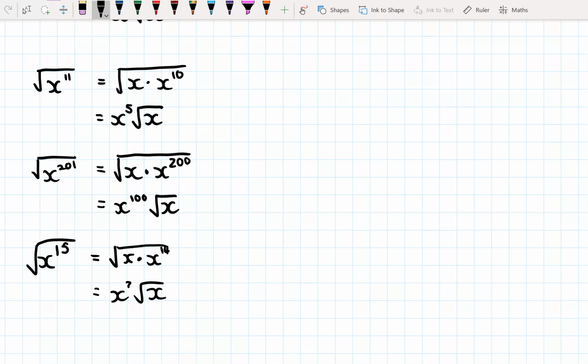So this is square roots and powers. This covers 4.4 theory A. Obviously some of them are going to get a little bit harder than this. Maybe you have multiple variables that you need to work with, or maybe you need to work with numbers. But basically this is how it is.